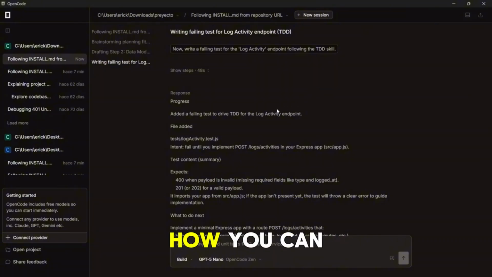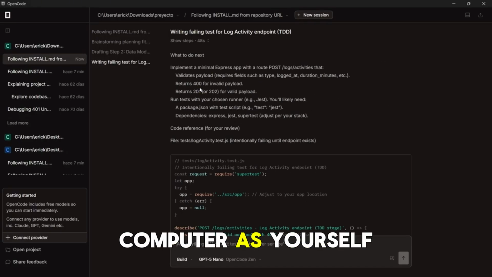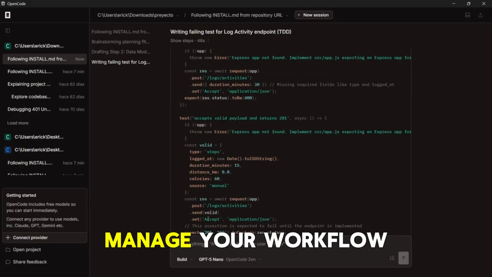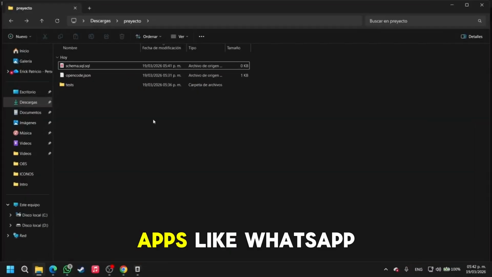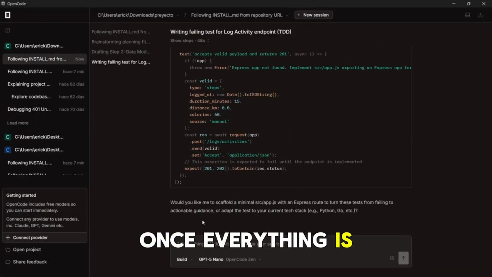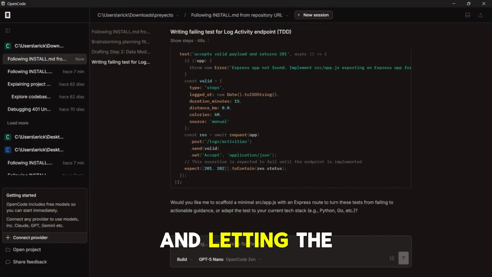And that's basically how you can start configuring and using OpenClaw on your computer. As you saw, this is a really powerful tool that can help you automate tasks, manage your workflow, and connect with apps like WhatsApp, Telegram, and more, all from one place. Once everything is set up, you can start creating chats, activating different abilities, and letting the agent handle tasks for you in the browser while you focus on other things.